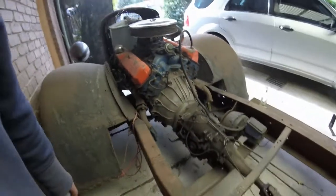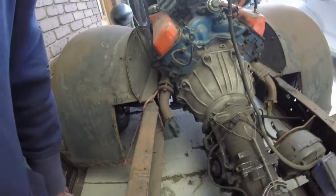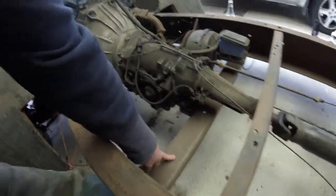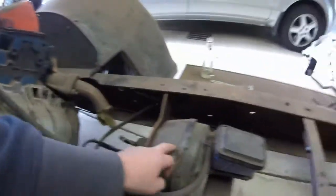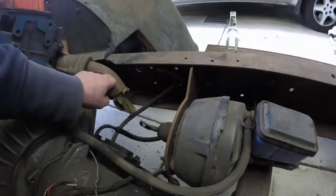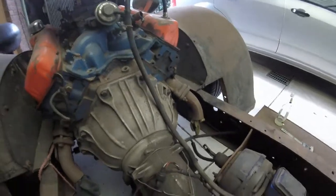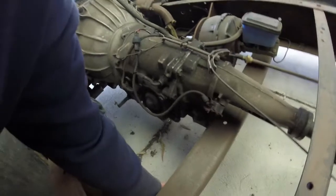The question is, well, it's actually not a question. I'm going to have to run it underneath the transmission crossmember. I've got plenty of room to run it above on this side, but the problem is the brake booster is above the transmission crossmember on this side, so this one would have to go under, and I don't want them sitting at different heights because it'll look sort of tacky. So yeah, I'll run them both underneath here.